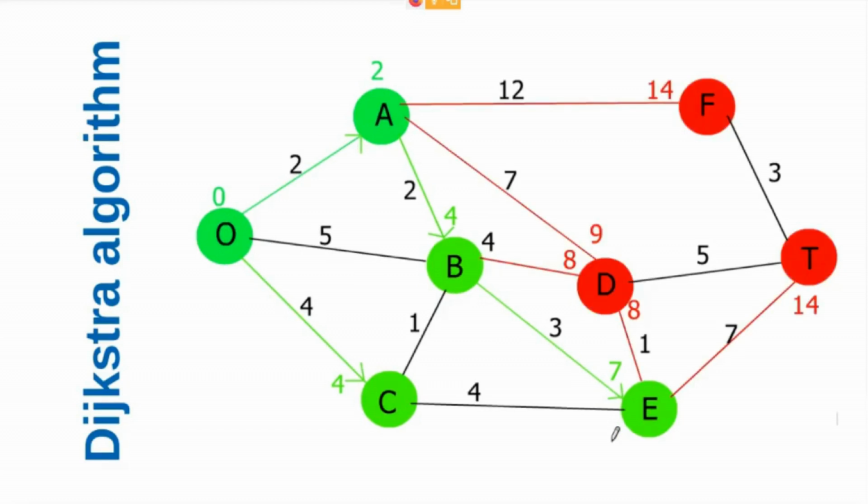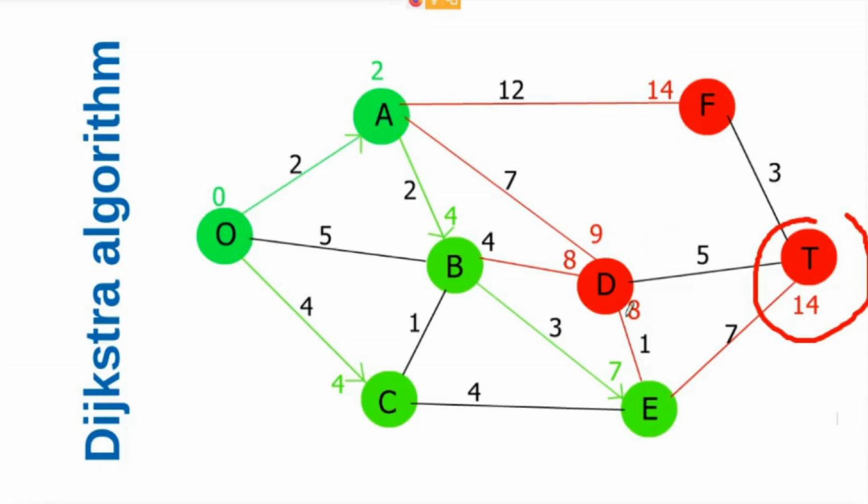Again, the neighbors. Here we have 8 coming from E to D, 8 from B to D, 9, A to D, and 14 here. And also, we have the target as a neighbor because we have visited E, and the target is a neighbor of E, right? But here we don't have a number because this is only a neighbor of A. It's not an already visited node. It's not in green, right?